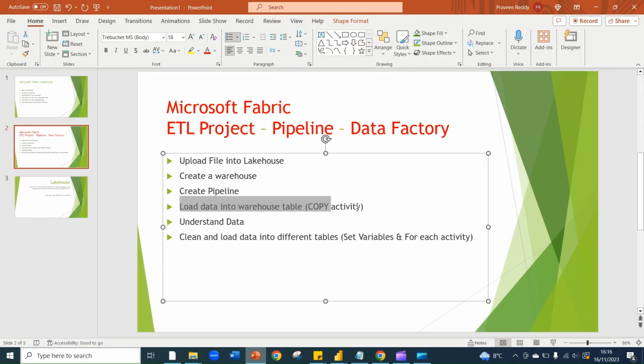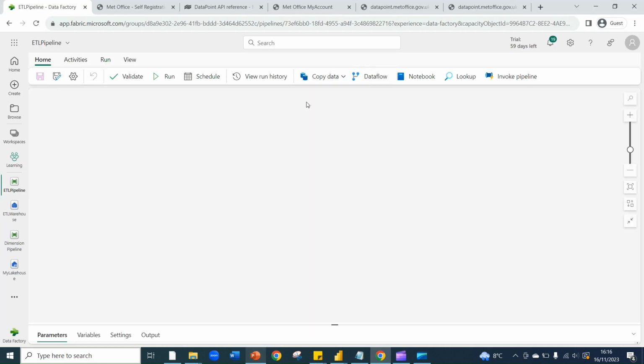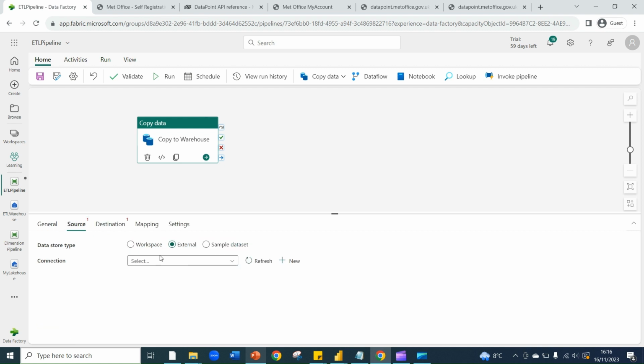So let's see what is our next step. Our next step is to load data into a warehouse table using a copy activity. Right, so here is the copy data activity. Click on Add to Canvas and give it a name, copy to warehouse, and go to source.